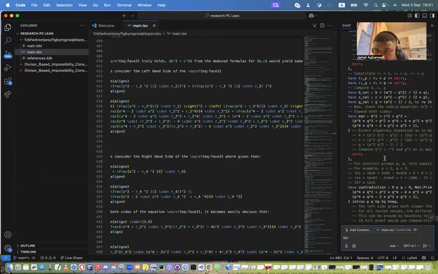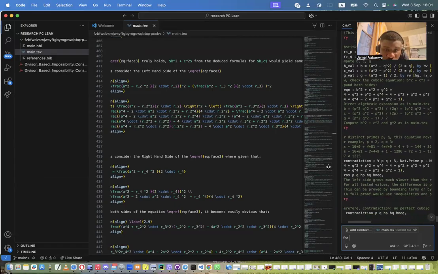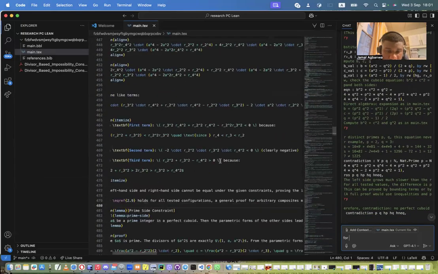Right now, it's telling us to compute the B squared plus C squared plus G squared. So I'll look for it.